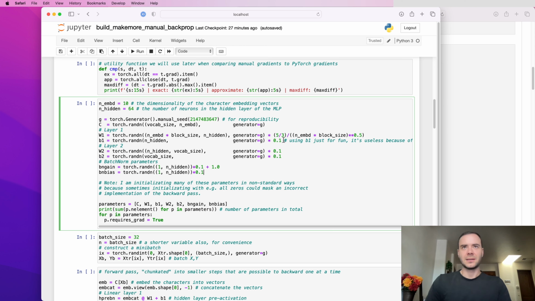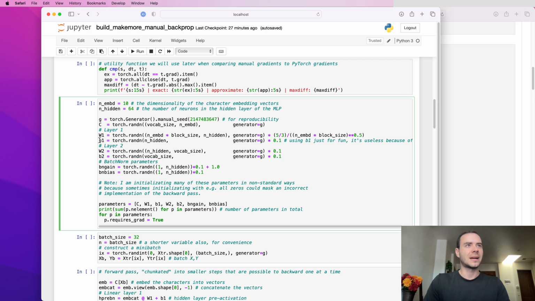And I'm doing this because if your variables are initialized to exactly 0, sometimes that can mask an incorrect implementation of a gradient. Because when everything is 0, it simplifies and gives you a much simpler expression of the gradient than you would otherwise get. And so by making it small numbers, I'm trying to unmask those potential errors in these calculations.